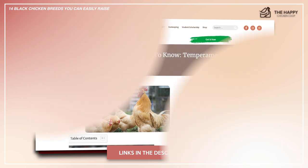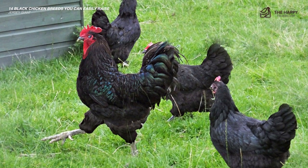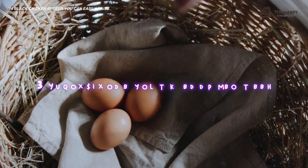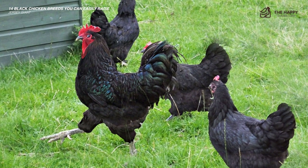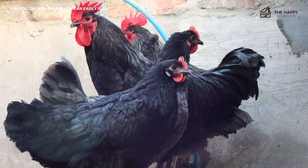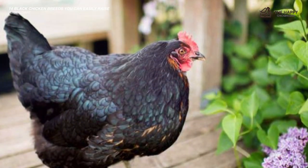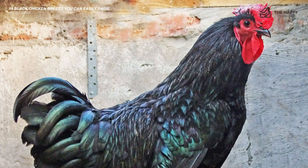The next one is the Jersey Giant — probably one of the largest breeds you'll ever see. Hens grow to eight or nine pounds and roosters to 11 to 13 pounds. This black hen will lay three extra-large brown eggs per week and will occasionally go broody. They are slow to mature, taking around six months to reach full size, so consider their feed costs. Jerseys are gentle, easygoing, and docile — suitable as a family bird. They like to forage but tolerate confinement and are winter hardy in the northeastern states, though they need shade and cool water in heat.